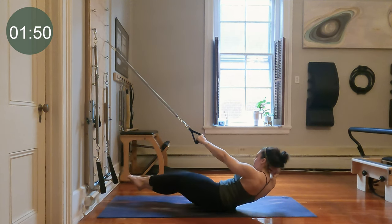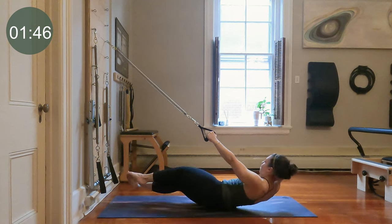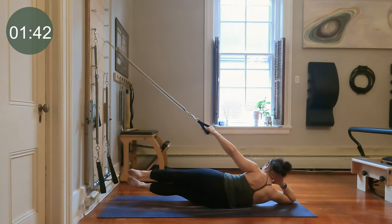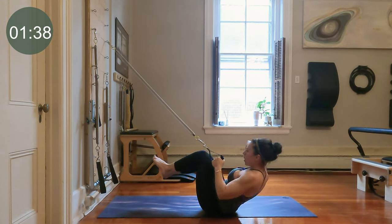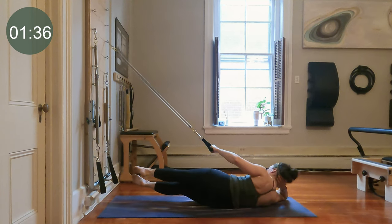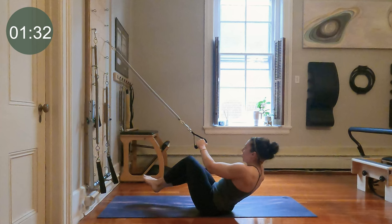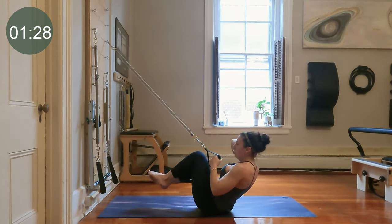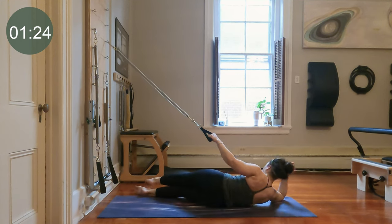I'm gonna add the elbow pull after this one, and then do 3 more. All right, here comes that elbow pull option. For me, I feel almost that it's helpful to aid me in lifting. 1 more time. And down. And sit up.